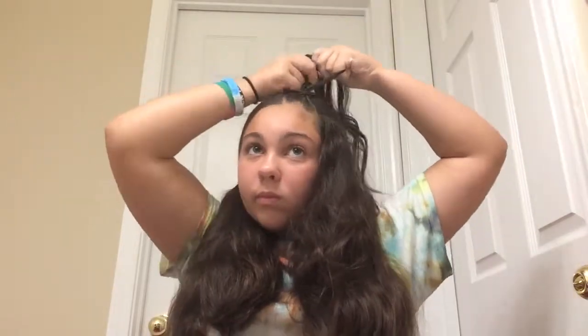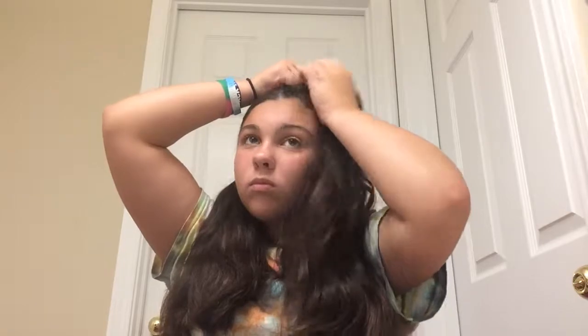Pick up hair, right, left goes under middle. Pick up hair, right goes under middle, middle becomes right. Take hair from the left, put it under the middle. Take hair from the right, goes under the middle, middle becomes right strand. And so on and so forth.